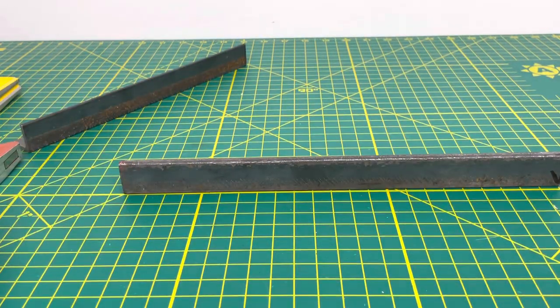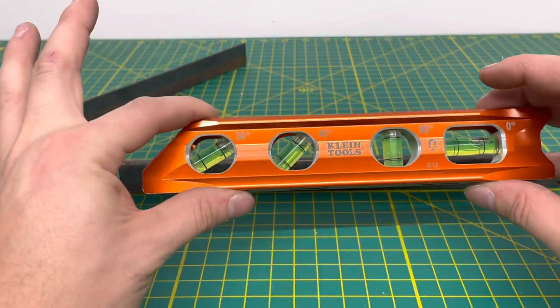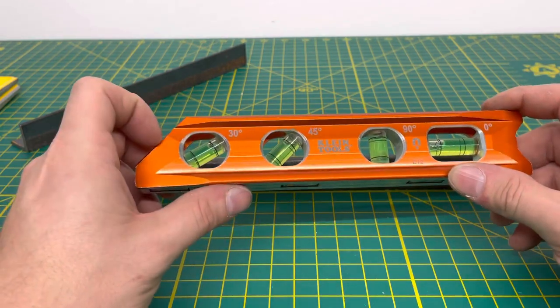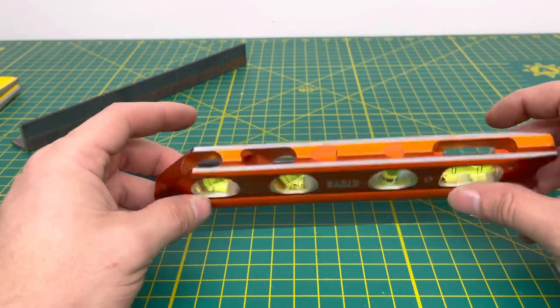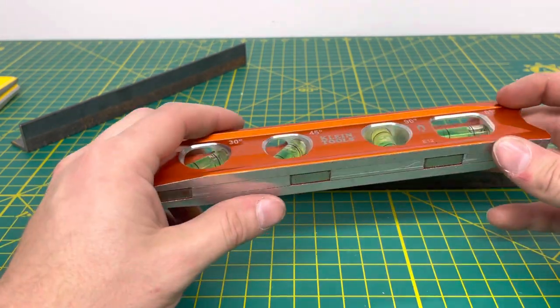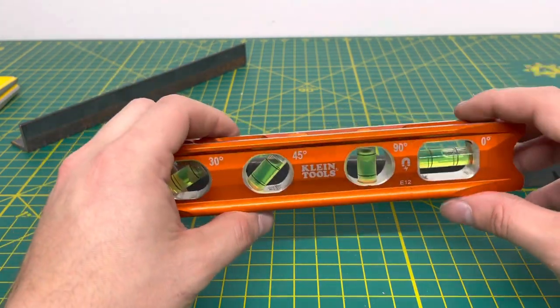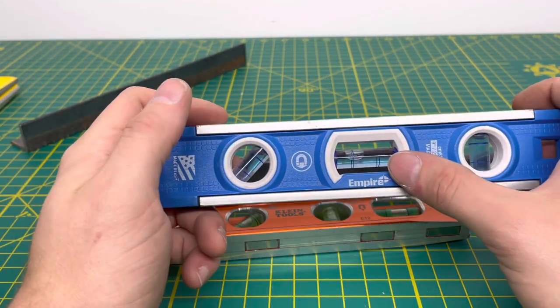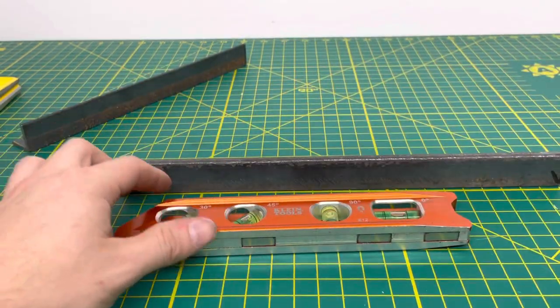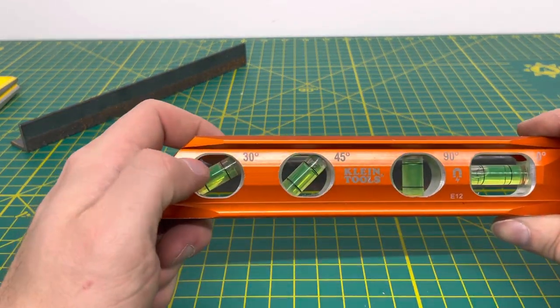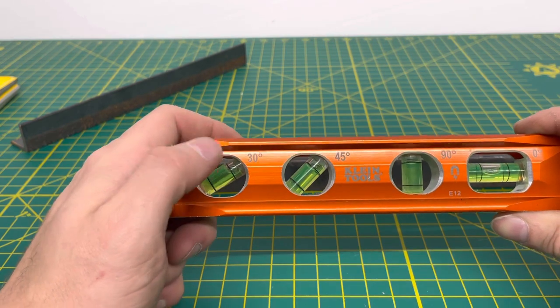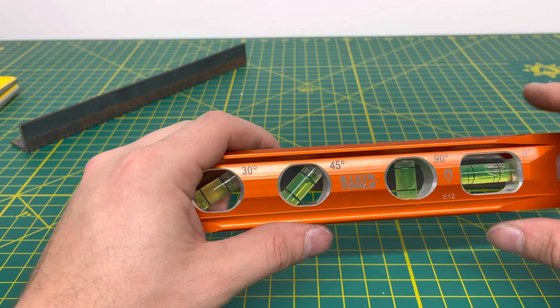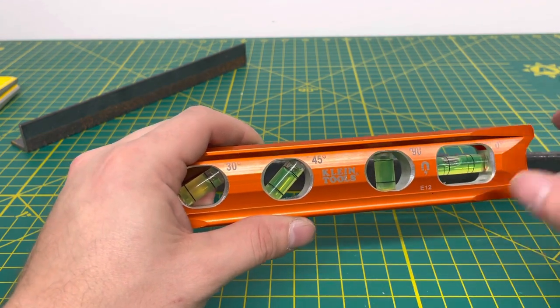This is a billet aluminum. They mill it out of aluminum, if I'm not mistaken, and then they put their little vials in there. I've been using this guy for a couple months now and it's definitely a lot better than just this guy right here. This one, you have your normal level, your 90 degree and your 45 degree offset. Whereas this Klein, you also include a 30 degree offset. I don't really use the 45 or the 30 degree offsets. I mainly use the 90 and the normal level right there.